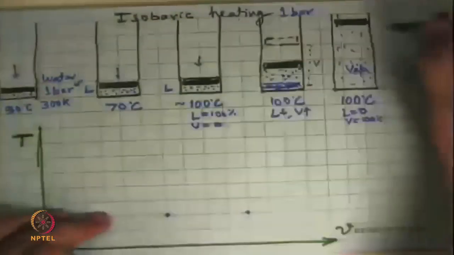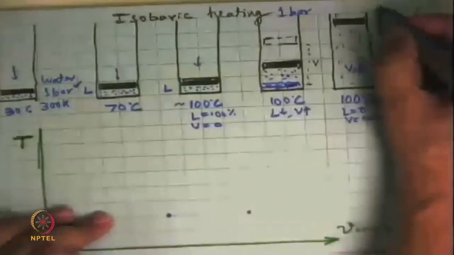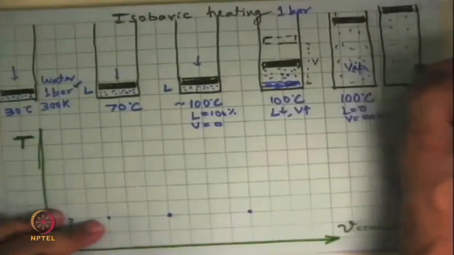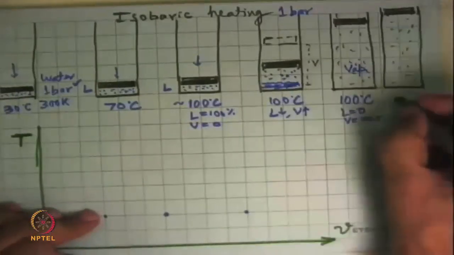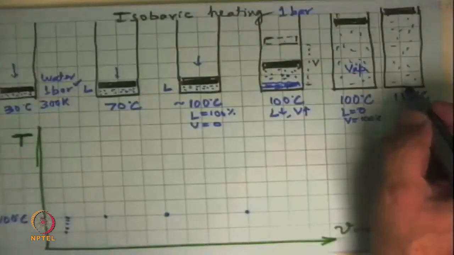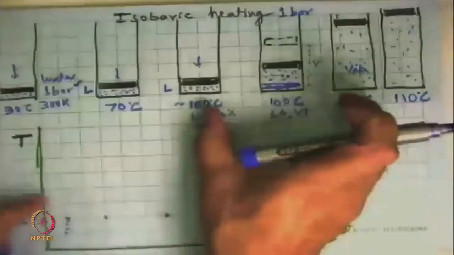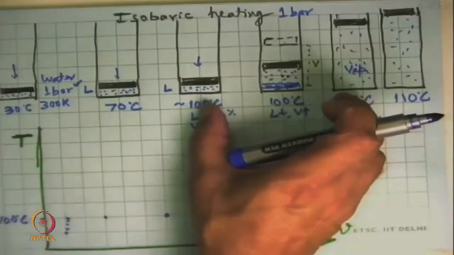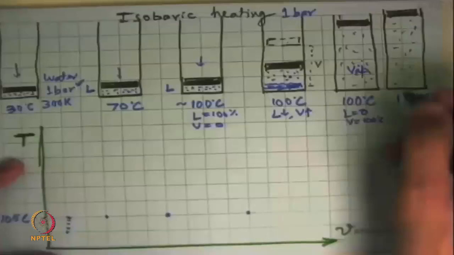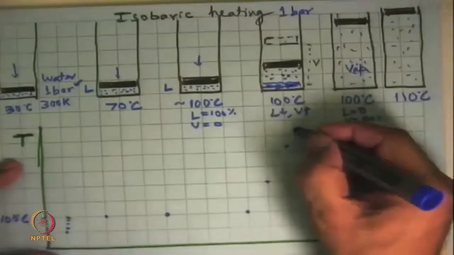Now we come to the next state. We further heat it, the piston goes up, the vapor occupies all this, but now temperature has become say 110 degrees Celsius. So from this point to this point, adding of heat started increasing the temperature of the system. Up to this point, heating was increasing the temperature, but in this region, heating of the substance was not changing its temperature but changing its phase. So this point would then show that temperature has increased, volume has also increased, so it will go this way, and we can get a point there. And if you continue heating, these points will keep going like this.